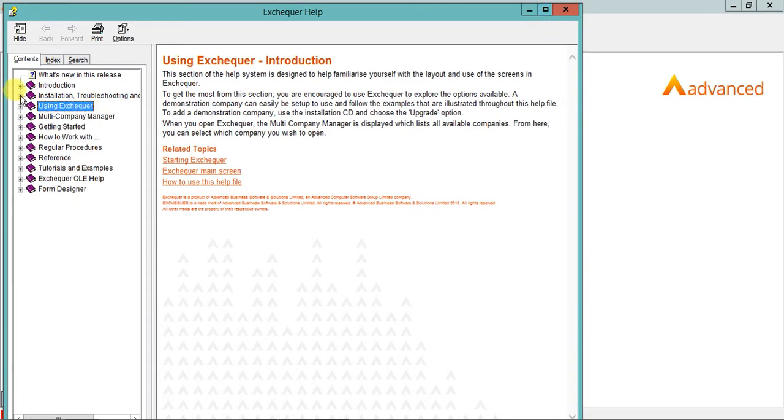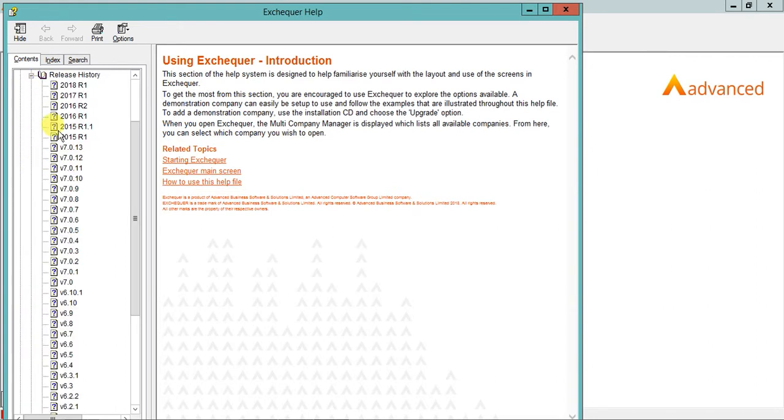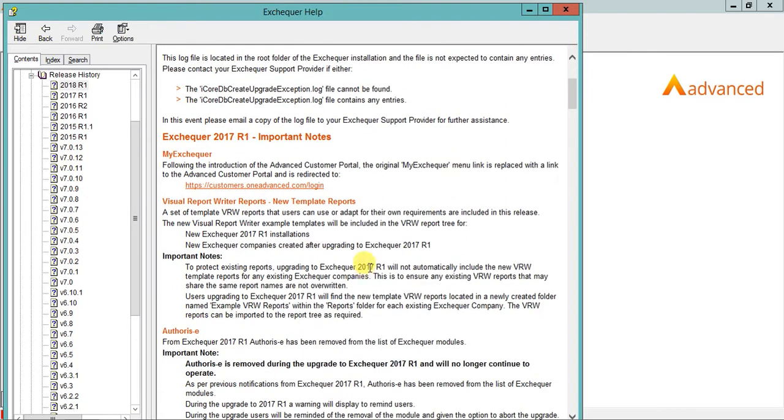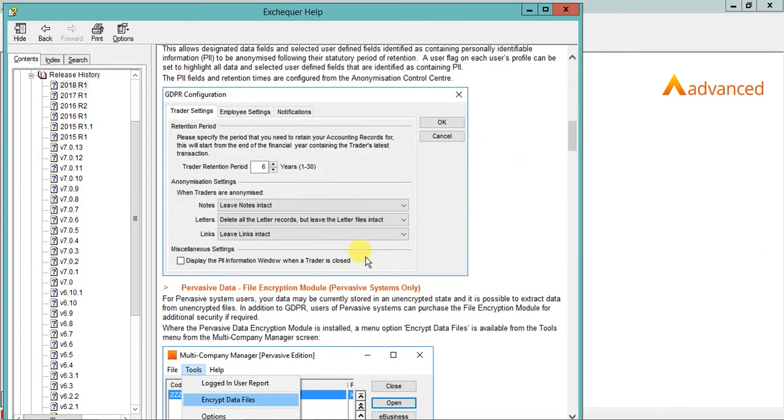So the first thing is underneath installation, troubleshooting and version information and release history, you actually have a breakdown of all of the version changes in each of the versions, starting with the most recent version at the top. If you highlight that over on the left, there's a wealth of information over on the right hand side just going through exactly what has changed in these versions.